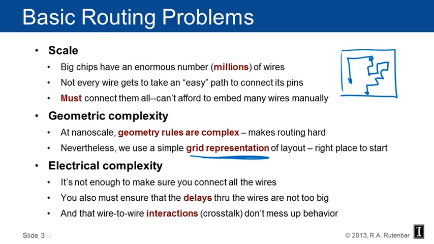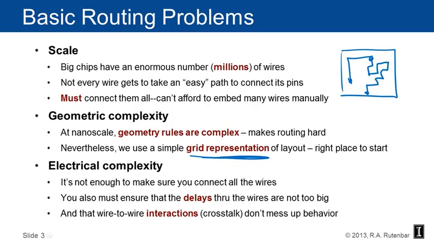And in fact, the way real routers work is they have a sequence of tools. So just like placement, we got rid of some detail. We, for example, pretended the wires were two-point springs. We pretended the gates had no physical size, and then we dealt with the massive scale part of the problem, and then we circled back later and we did some other work to deal with the physical problems like the gates overlapping. When people build real routers, we do the same thing. We make some geometric abstractions like everything's on a grid. We deal with most of the problems with the simple geometry, and then we go in very close and we deal with the detailed problems of rectangles and nanoscale physics. We're not going to do that. We're going to do the big macroscopic problem.